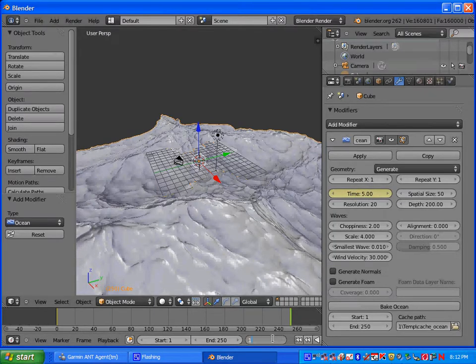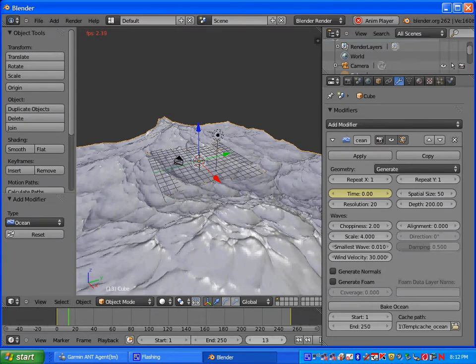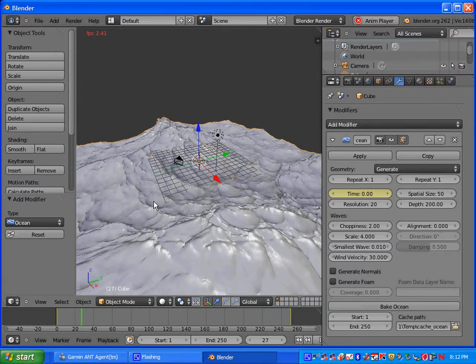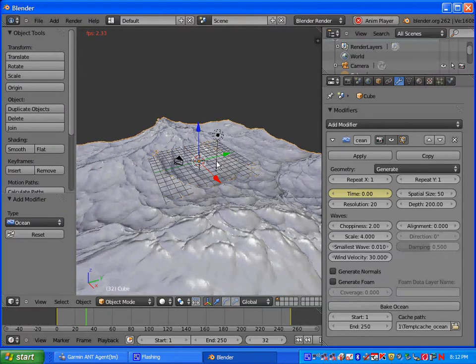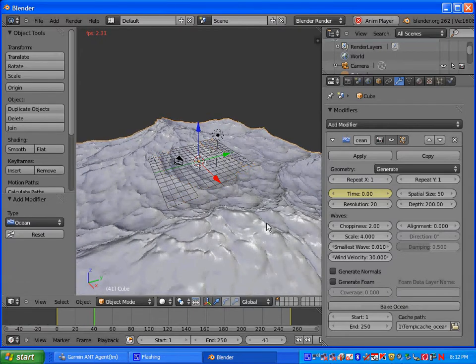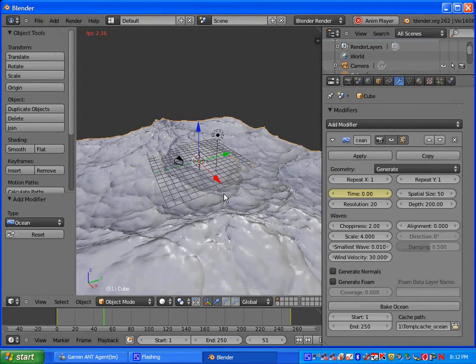Go to frame 1 and hit Alt A, and you can watch your animation. As you're watching it, you'll see that the frames are going through right here, and you can see that your waves are starting to move. You can watch it as long as you want. I'm going to move on.